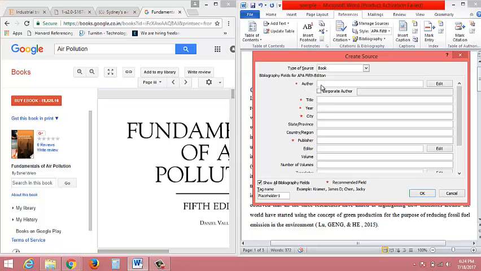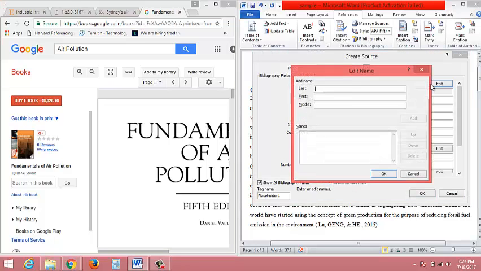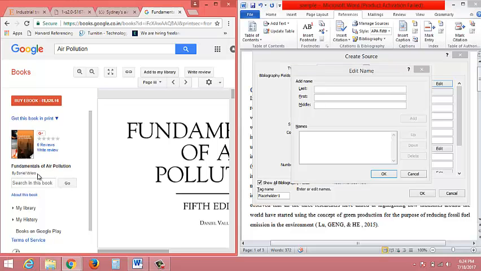The book's cover page, as I always suggested. Click on the fifth edition option, or you can scroll down to other sections in Google Books. You can generally find the information in these places. The name of the book and the author's name are there. So just from this place, Control C the author's name.